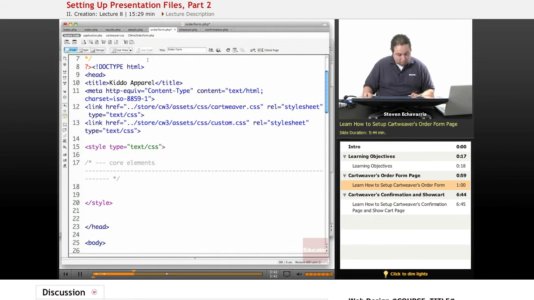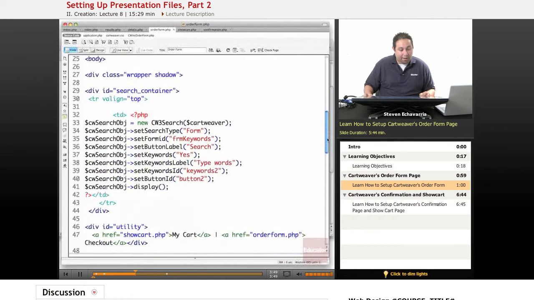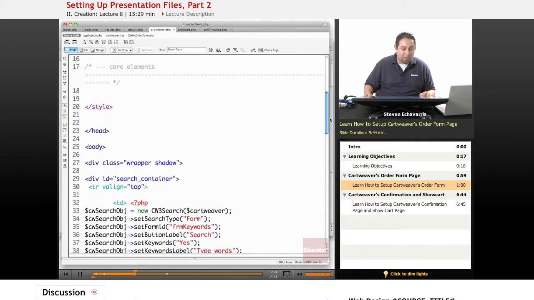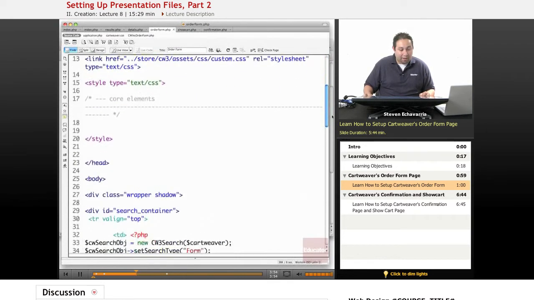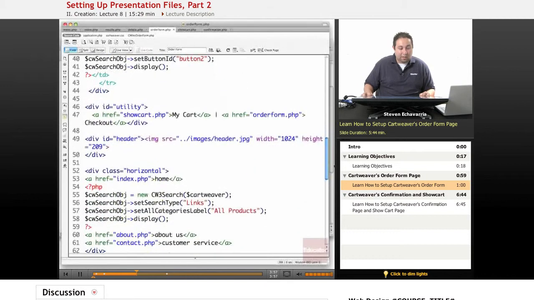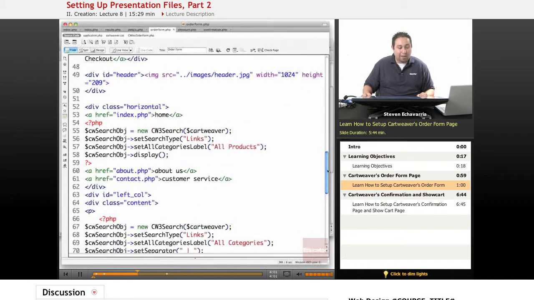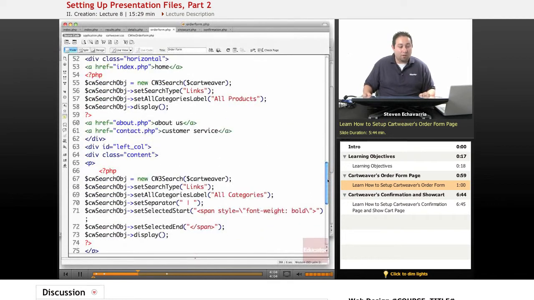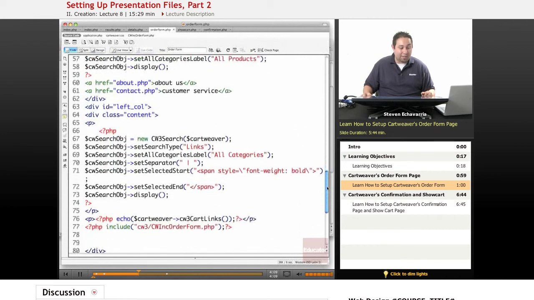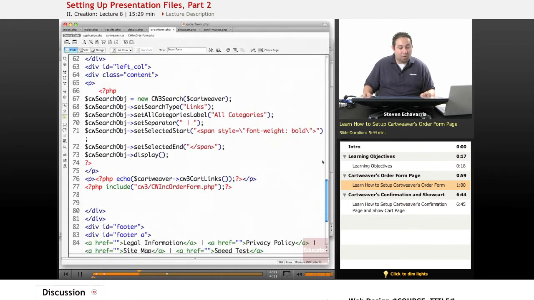All right, so with this form, we did the same exact thing. We went through and corrected. I copied and pasted all this stuff right back in that we did before, keeping everything exactly the same, because it's really the same. Nothing really changes. The functionality is already built into the presentation file pages that Cartweaver set up. So there's really not much for you to do other than make sure everything's in the right spot and it all makes sense.